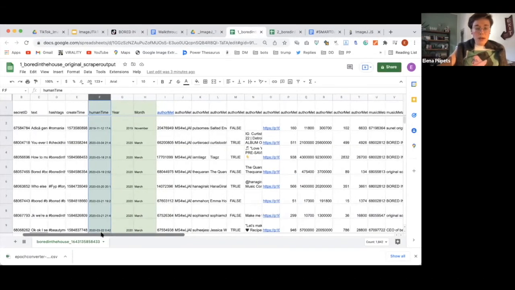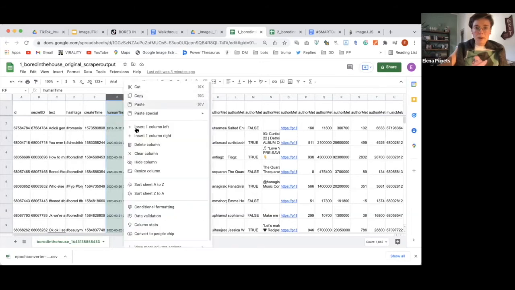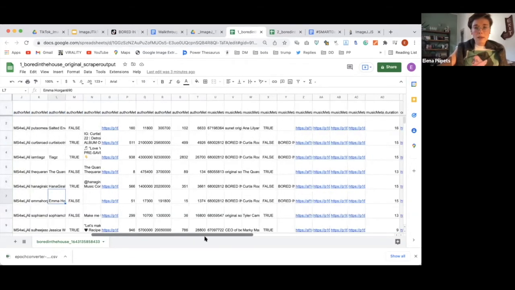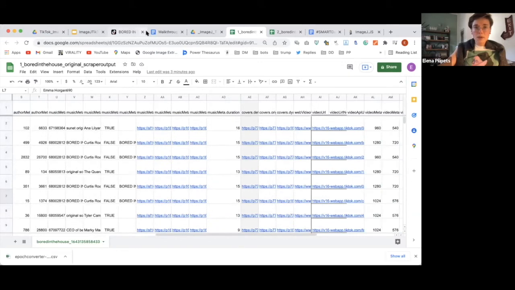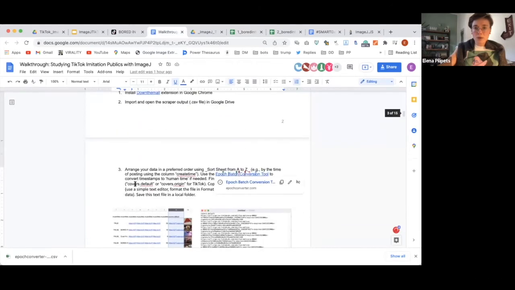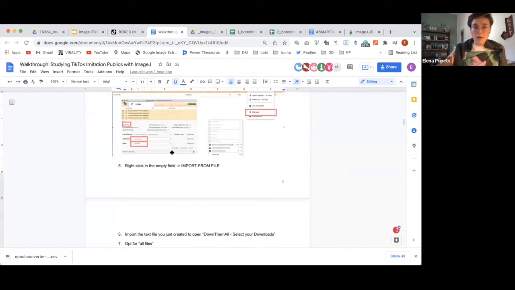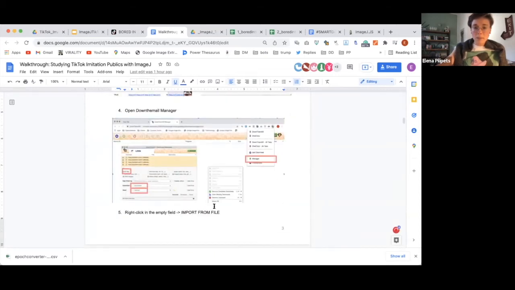But now you have sorted all your data in this spreadsheet by the logic of time, by clicking on here, sort sheet from A to Z. Then you downloaded the images as explained in this walkthrough. I'm not going to download everything with you, also partially because the image URLs have already expired. But it's explained here basically step by step.